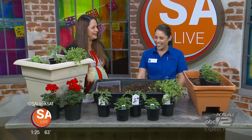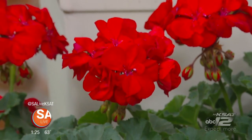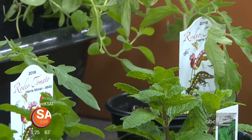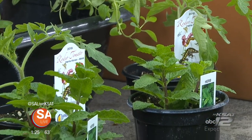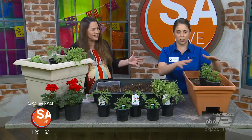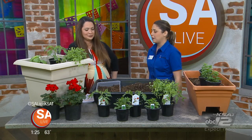Any other tips for gardening this spring? Honestly, just always go in with a plan. A lot of times questions come down to sizing and spacing your plants out correctly. So know what you want to grow, how big that plant is actually going to get, and plan accordingly instead of trying to cram everything into one pot just because it looks full immediately. Let the roots have some room to breathe so they'll actually grow and don't get all stunted.